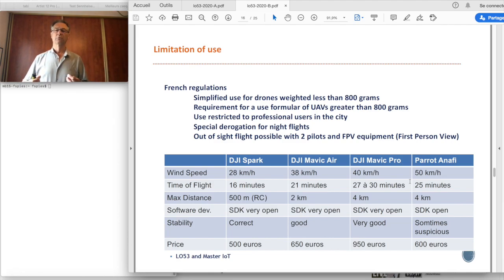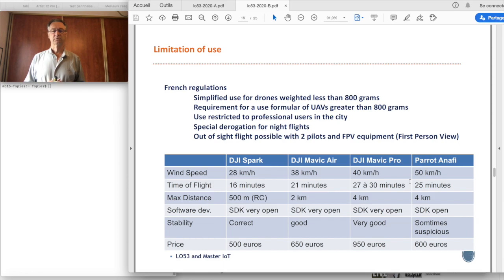But you also have different remote control distances, something like between a few hundred meters to 4 or 5 kilometers, of course if it's in view. What is also interesting is that there is an open SDK that can help you add pieces of software to drive your drone.